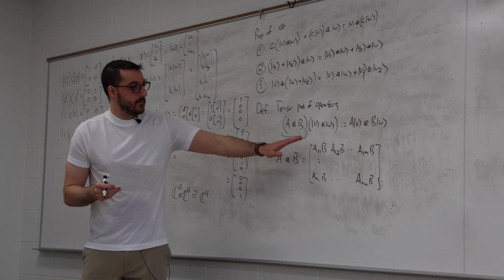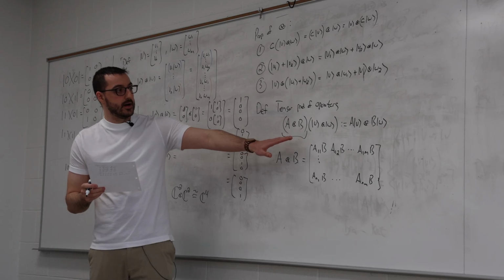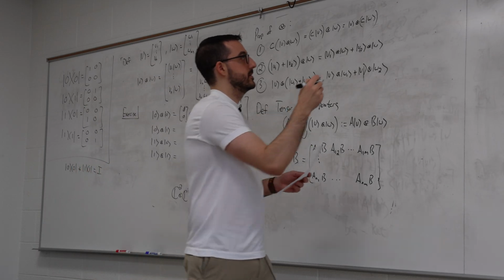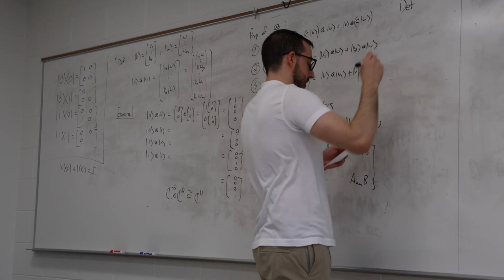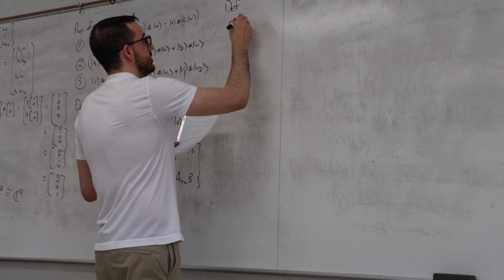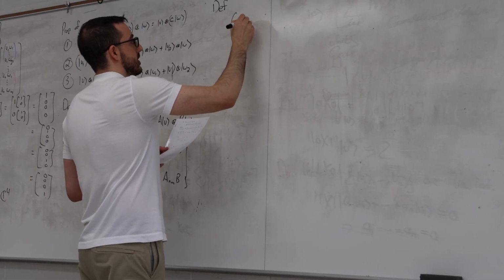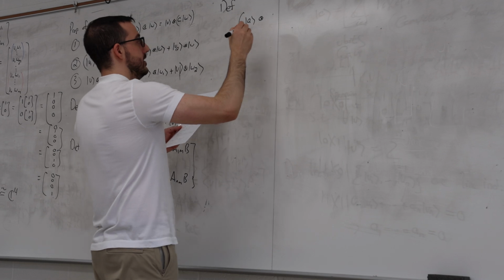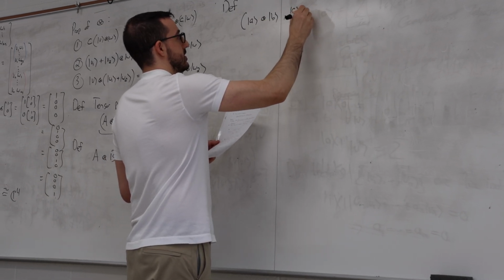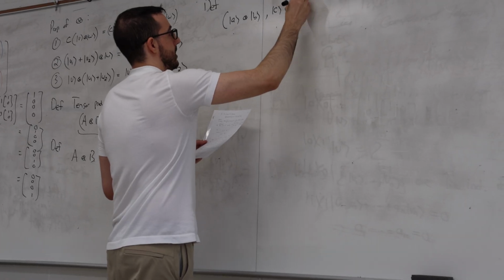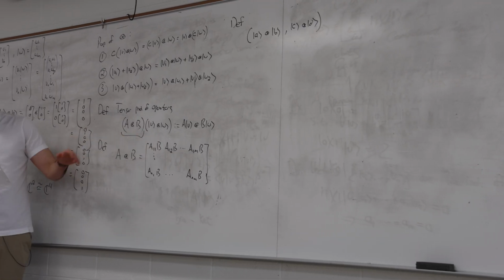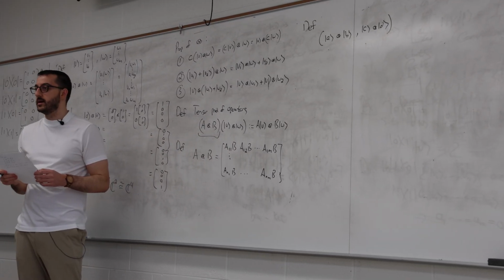So the next thing we need to know with tensor products: I know how to apply it to a vector, but how do I do inner products with it? If I want to do the inner product in a tensor product space, I'm going to use the notation A tensor B inner product with C tensor D. Again, you might ask, okay, how do I actually evaluate this thing? It works out to be component-wise again.